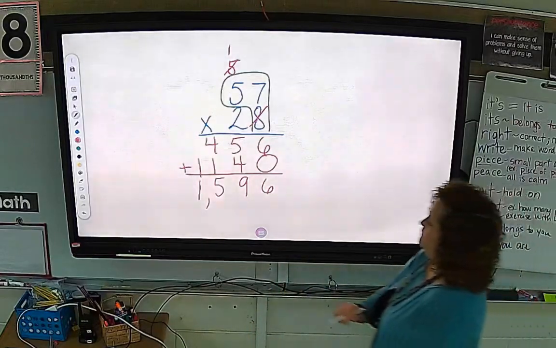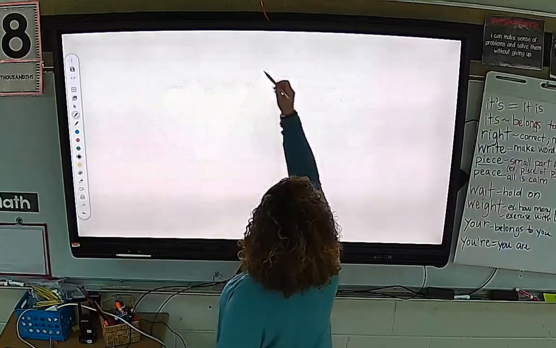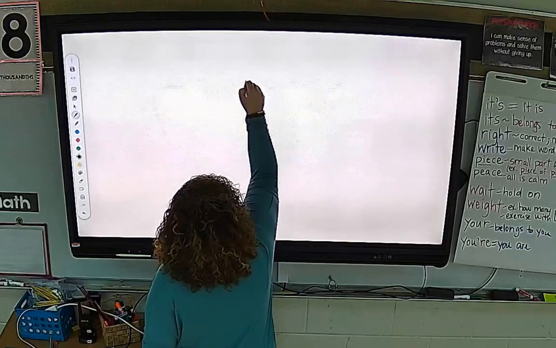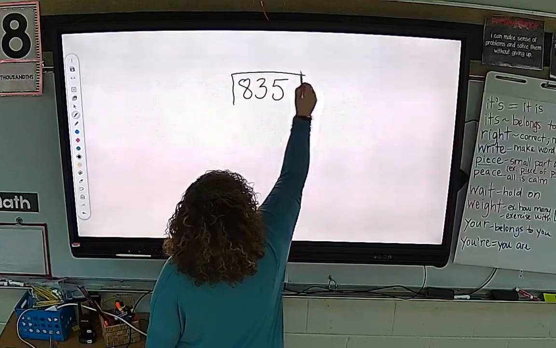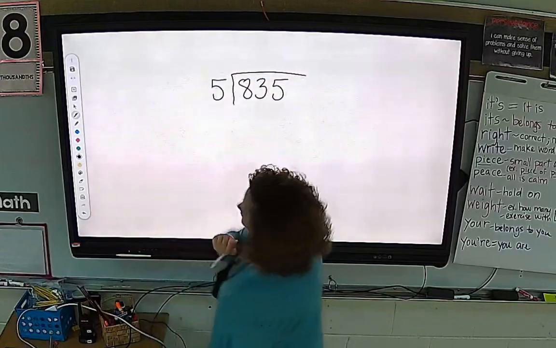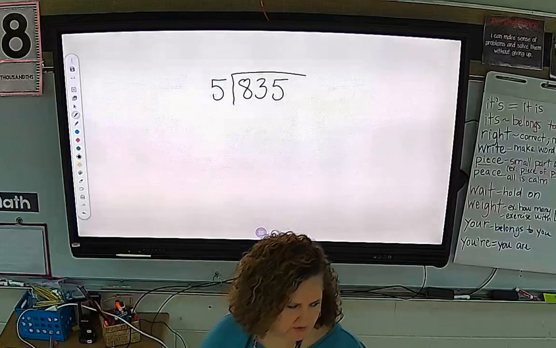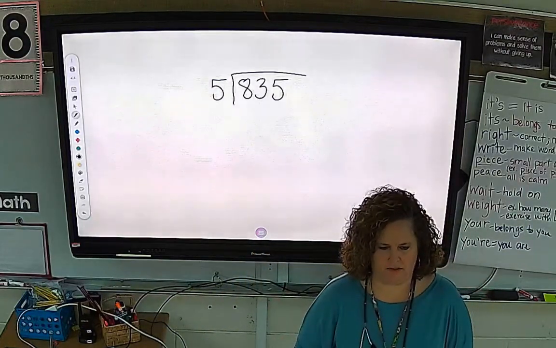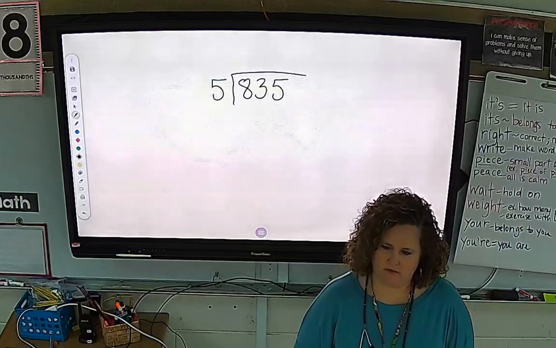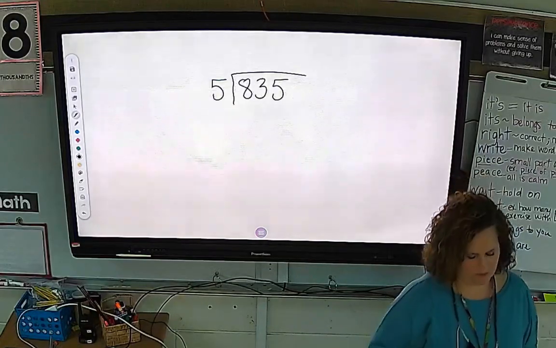Okay. All right. Let's do one division problem. Yes or no? Is there going to be a remainder on this problem or not? If you think there's going to be a remainder, raise your hand. We're just kind of guessing right here. Remainder? If you don't think there will be a remainder, raise your hand. All right, see if you're right. Work the problem and see if you're right.